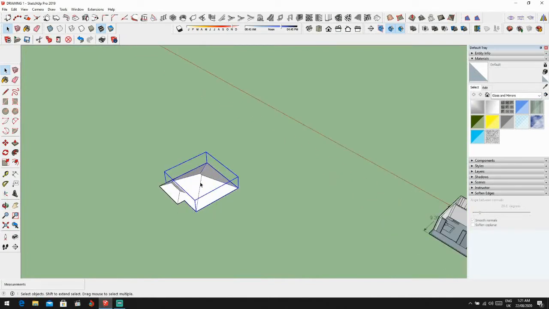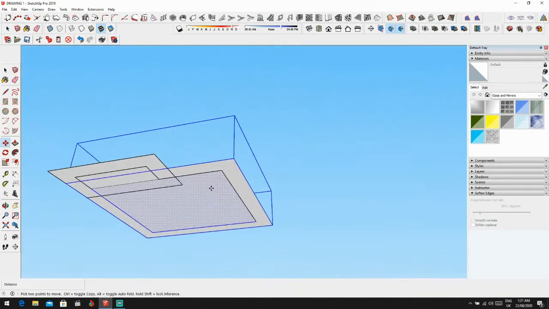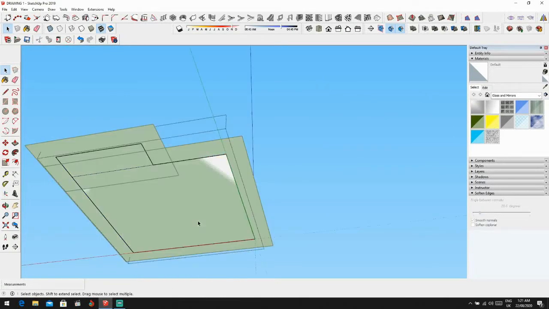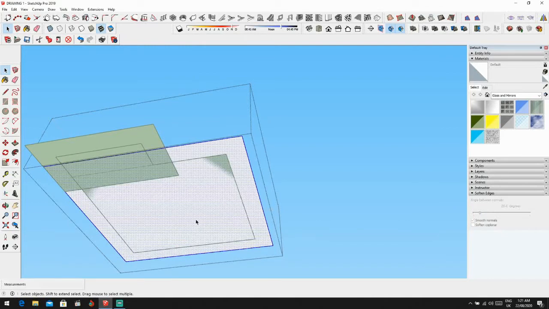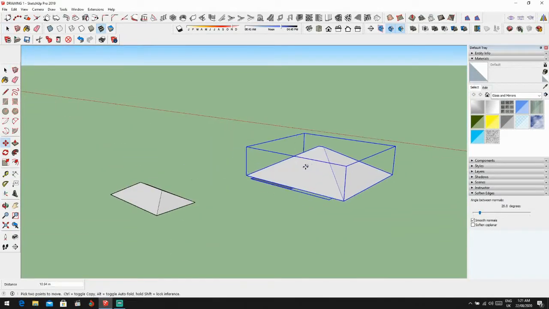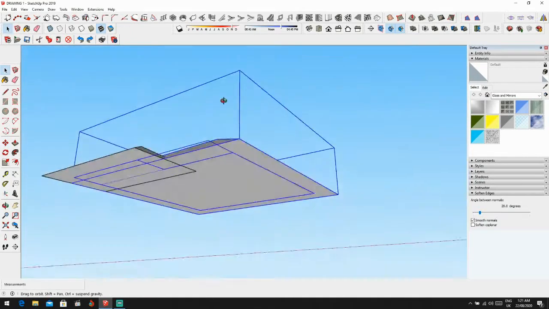So let's move. You can see it created two roofs for us. For example, for these two parts, we make a group, and what we have to do is simply move the structure. All right, we should.